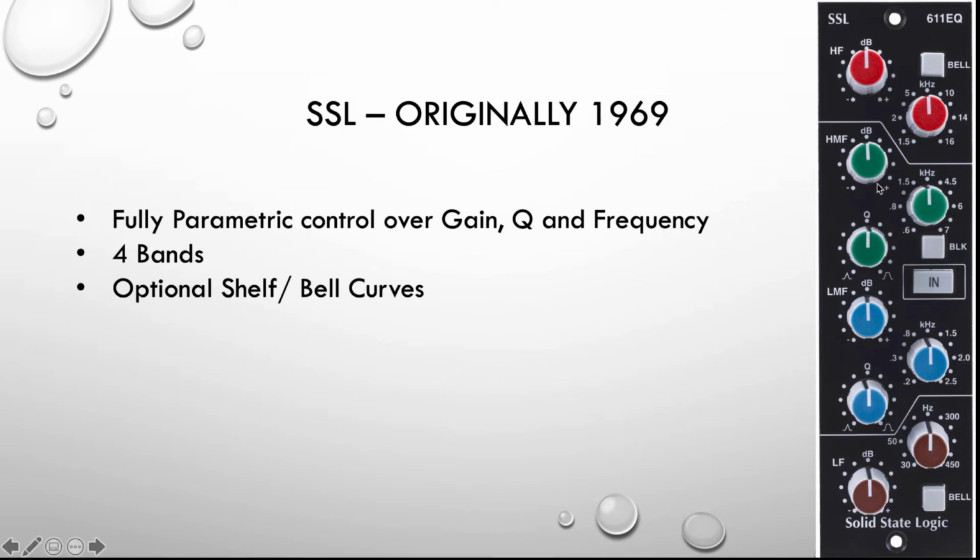I find limitations of hardware EQs to be very useful in a studio situation, because I'm not chasing my tail, adding endless EQ bands, constantly spending half an hour trying to get the kick sounding right. It either works on these 4 sections, or it doesn't work and I need to change my mic. So it can tell you where you need to improve your practice a bit more. And generally, if one of these things can't get it sounding good, then there's something wrong with the source audio.